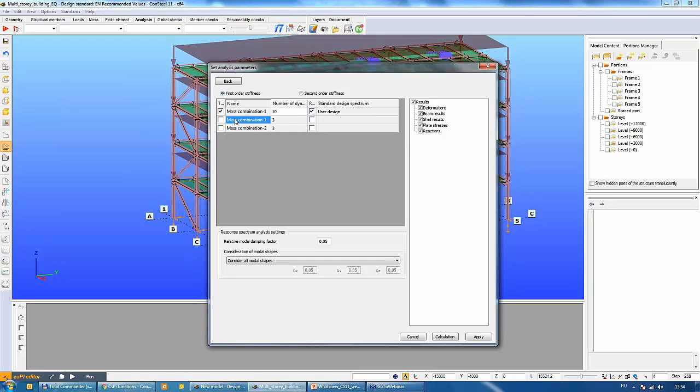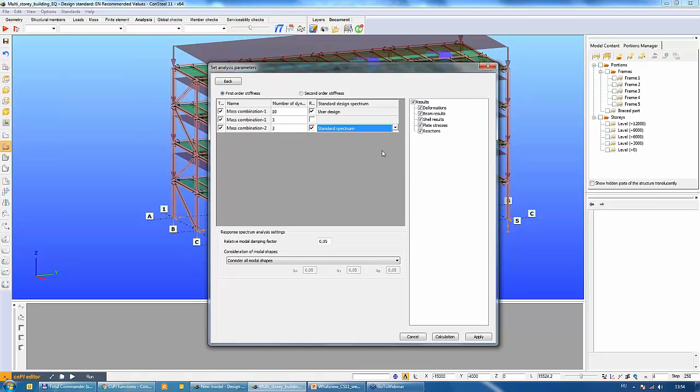But of course, you are able to run independent dynamic analysis for the same load combinations if needed, and for other combinations. Not just free vibration dynamic analysis is available for the mass combinations, but you are able to run separate response spectrum analysis for other mass combinations also, for example, in this case, for the standard spectrums also.